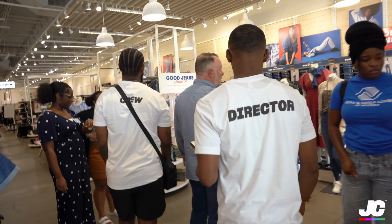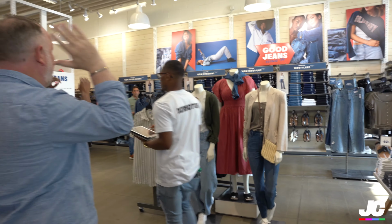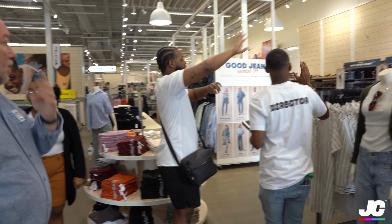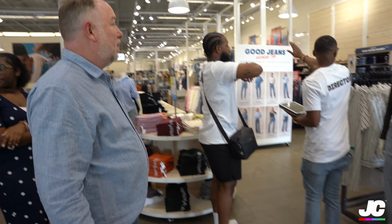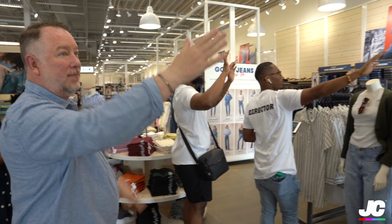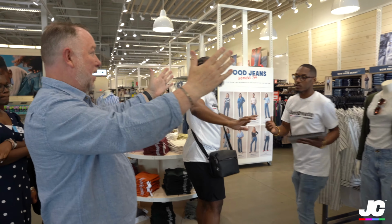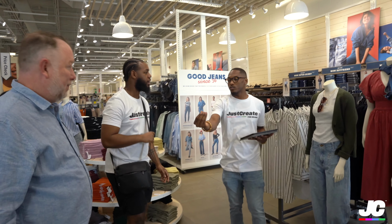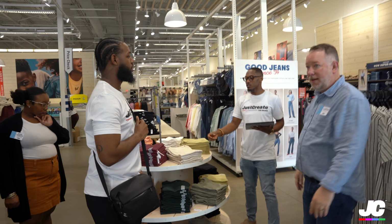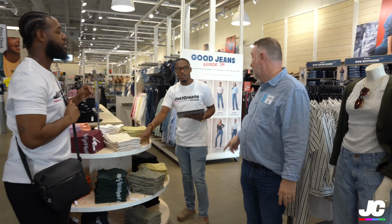The front of the table, just this middle section right here. We're not getting anything that way, just this way. From here down. Nothing that way. But this way is okay. No. This way they're shooting. Yeah. Okay. Just don't get the wall. Okay, so this right here is cool, not the wall, not the belt. Yeah. So I'm just trying to find a destination point where they can have this conversation. Is it okay here? Here with the Good Jeans sign behind, I think is a really powerful shot.